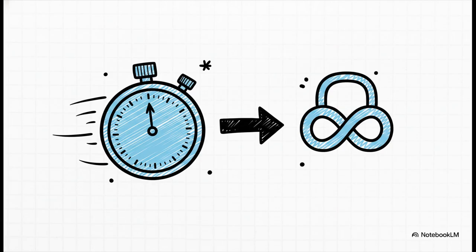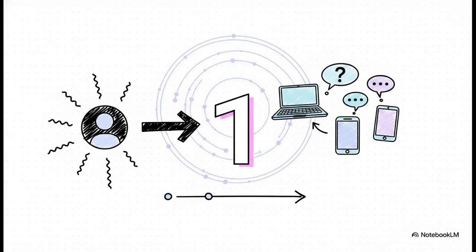Best of all, it takes literally 60 seconds to set up, and it never resets. You configure it once, and the AI just adapts to you permanently. Here is the absolute key stat you need to know. One single profile instruction, written exactly once, automatically applies to every single conversation you start on every device forever. It's basically a permanent background briefing that Claude receives before you even type a single word.